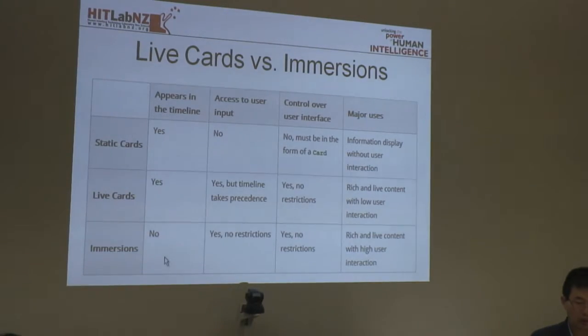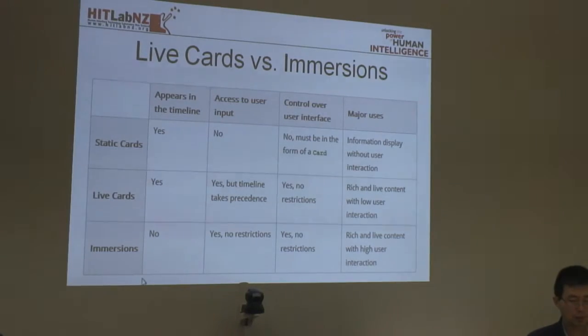Immersion? This one. So if you start an immersion, it doesn't appear in the timeline, but it kind of pauses the timeline, and your application takes over everything. Basically, the meaning of appearing in the timeline is that if you swipe forward or backward, you can go through the cards. But if you run an immersion application, even if you swipe, it doesn't show the timeline. It takes over the whole application until you stop the immersion. Once you stop the immersion, you go back to the timeline.